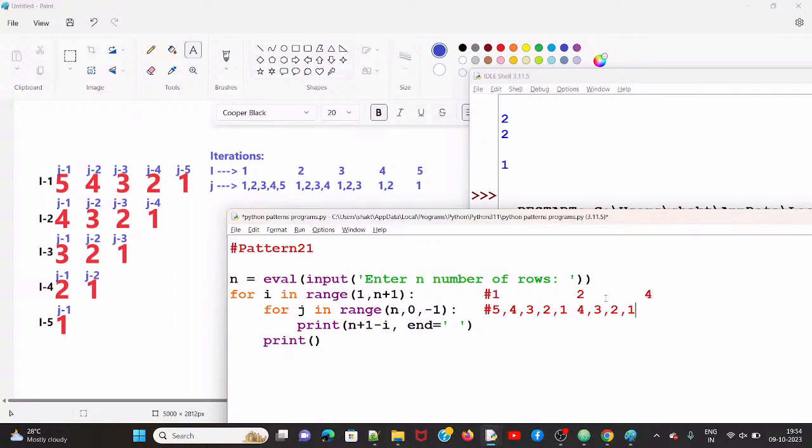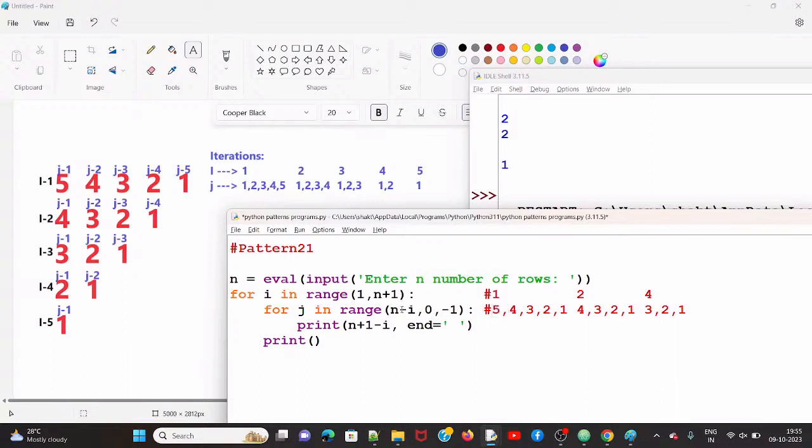When i value is 3, if you use the same one, again 5 4 3 2 1 will come. But I don't want 5 4 here, meaning decrease 2. See, decreasing, guys. That means we take here, suppose, minus i. If I take minus i, what's n value? 5. And i value now is 1. So 5 minus 1 is 4. Starting 4 coming up, 4 to 0. Means first 5 will not come.